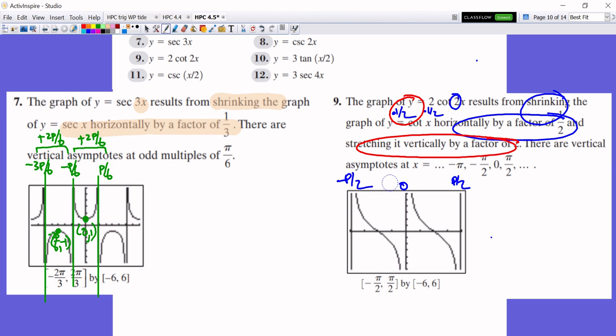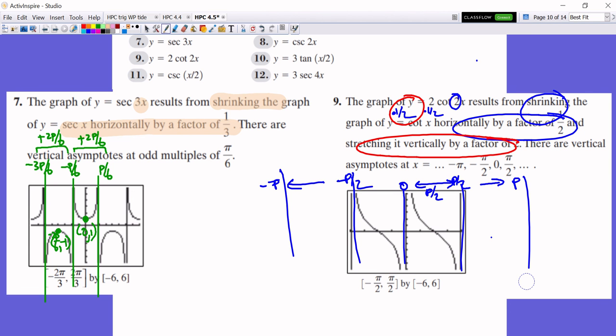Okay? And the width of this is pi over 2, so if you want to find further vertical asymptotes to the right, add pi over 2. If you want to find further vertical asymptotes to the left, minus pi over 2, okay, to this value. So minus pi over 2 gives you minus pi. Pi over 2 plus pi over 2 gives you pi here. So you get minus pi and pi here for the other vertical asymptotes. Okay, those are your vertical asymptotes.